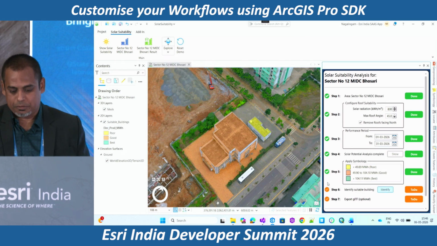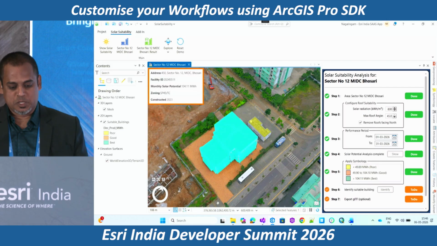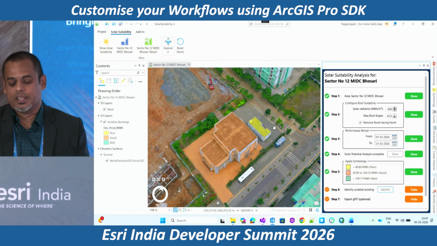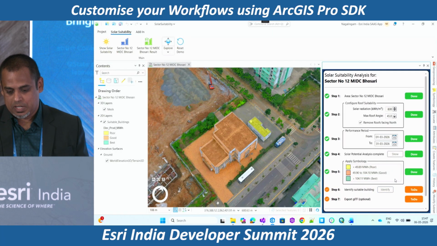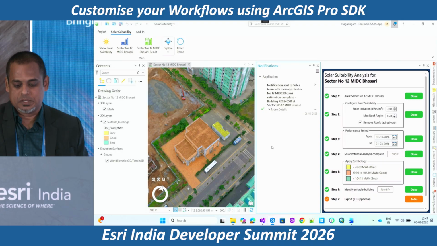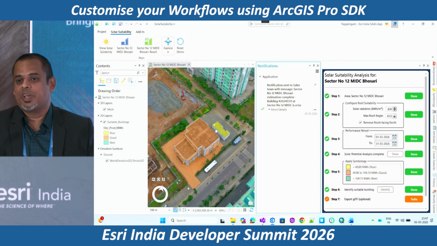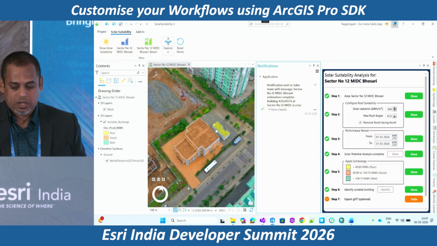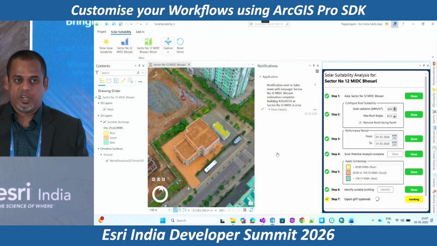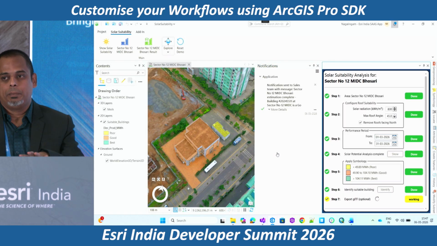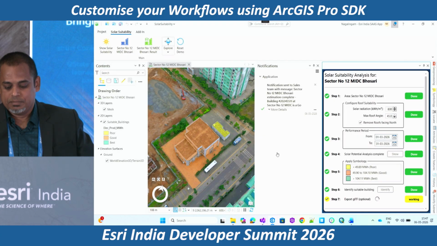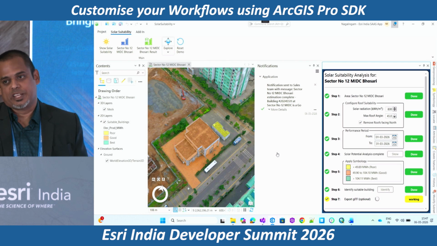So I'll do an identify to gather some information about this building. And I can share this information with my sales team. This is a Pro notification with the status. So I can export this 3D data into GLTF format. GLTF is an open standard format for interactive 3D data, which can be shared across web and on the mobile device. The capability of exporting GLTF data with Pro SDK will be added in the next release.